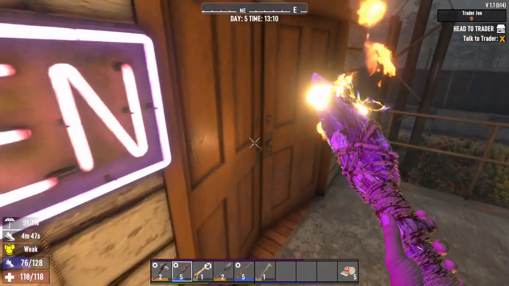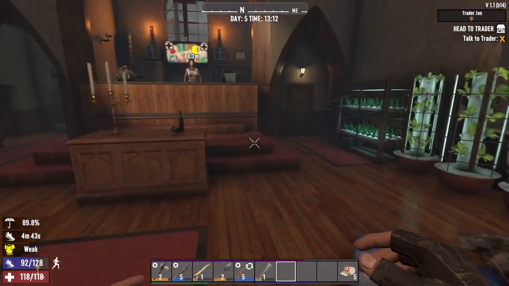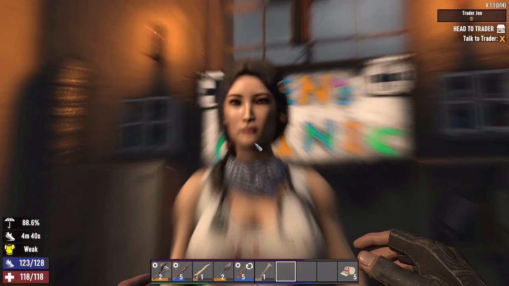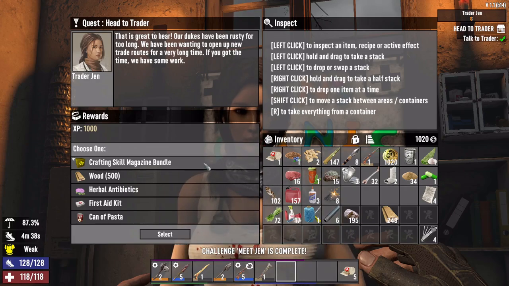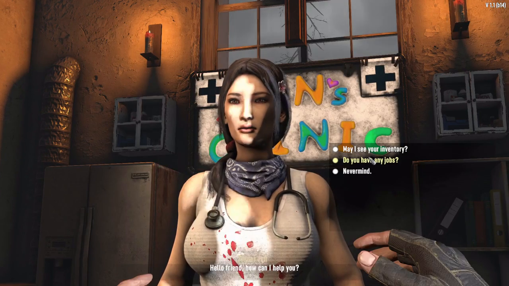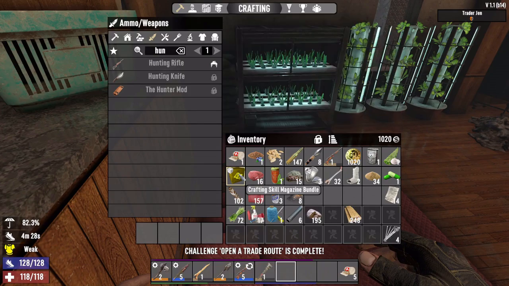Let's go talk to Jen. Go say hi. Well, hello again. Good job. I knew you could. Let's go and get a crafting skill magazine bundle. I'm sure I have some. It's too bad I couldn't help you. Maybe next time.